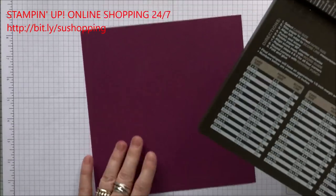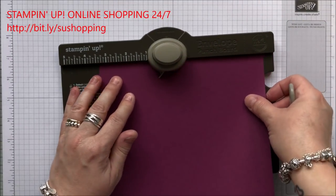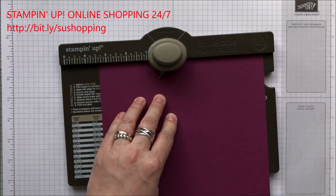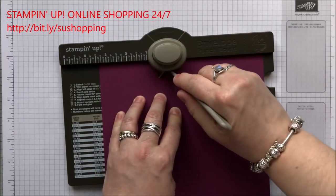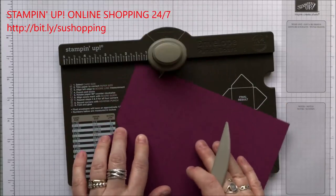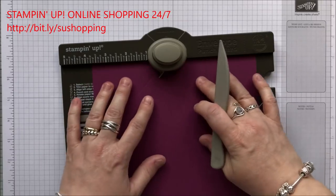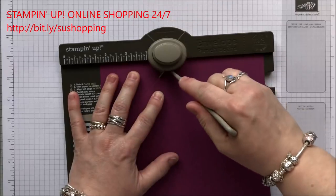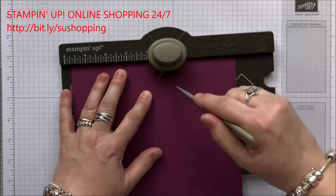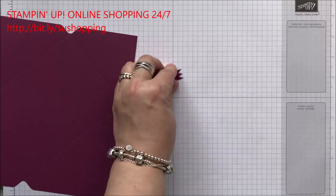And with my envelope scoreboard, I am going to punch and score at 3 3/8. Let's just get that lined up there. So I'm going to punch and score all the way around. Now, I know some people, when they do these cards, don't bother scoring the top, but I found if you score the top as well as all the sides, you can actually line up your cutter much easier for when you actually chop the end off.